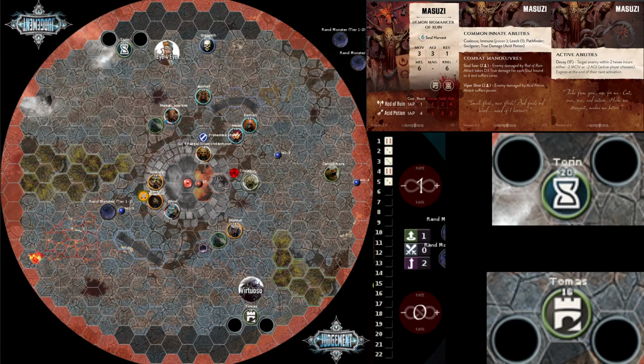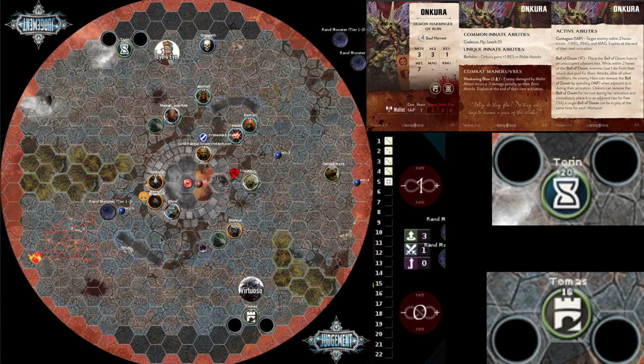All right. Well, we will go with Eshel. He will stand and aim, and then he will shoot at Onkura. I have an 8, you have a 3, so it's going to be 5 dice 2 times. So 5. Oh, this is going to be 3 damage and a fire. 2 because I have res 1. But yeah. Yep. Let's see.